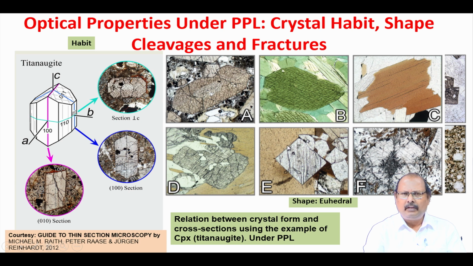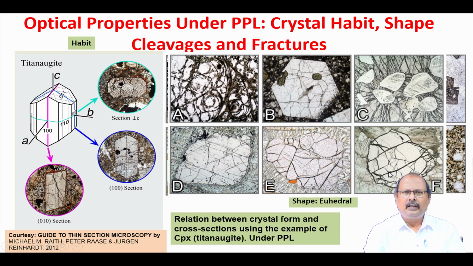In sillimanite, also perpendicular to the basal section, you have cleavages parallel to the diagonal here, and that is also characteristic of, say for example, this particular sillimanite crystal here. In andalusite, you have 2 sets of cleavages here, very close to orthogonal direction. And there are also other minerals here which do not have cleavage, but they have irregular fractures, as we see in garnet or in olivine crystals here.